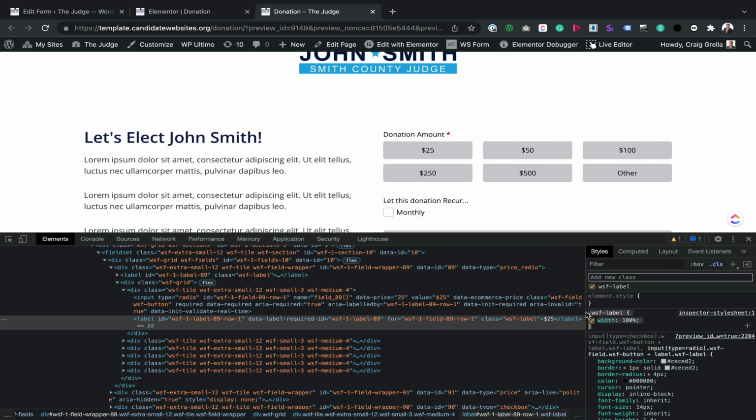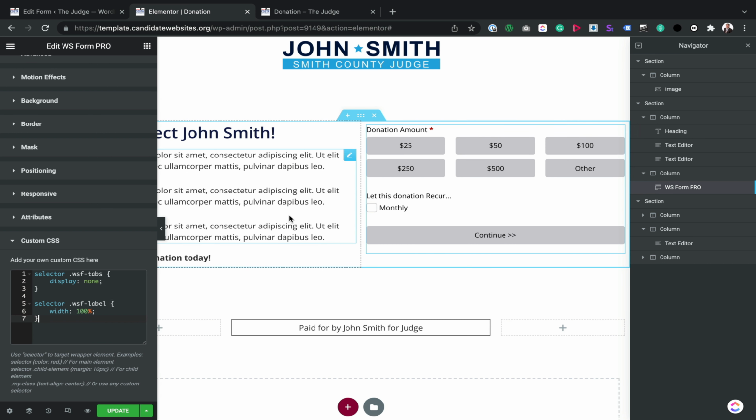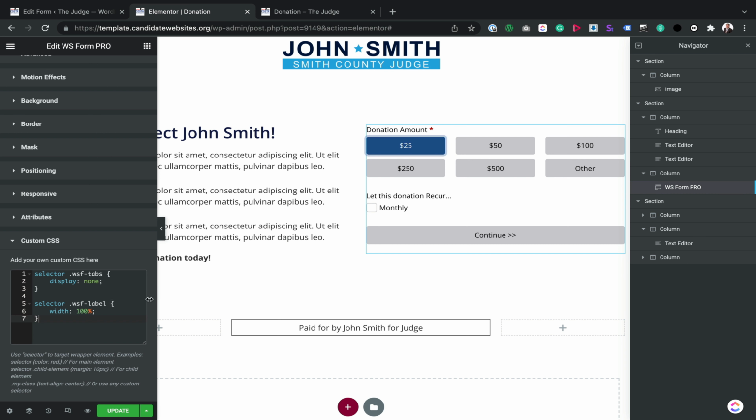So let's copy that and do the same thing like we did with this. We'll select selector, WSF label, 100%. Great. So now we've got this styled up. One of the things we're going to want to do now is to change this blue to a green highlighted color. So let's do that next.